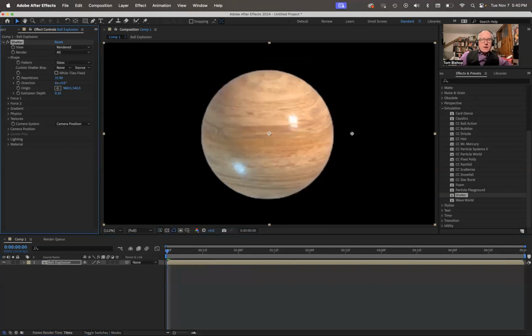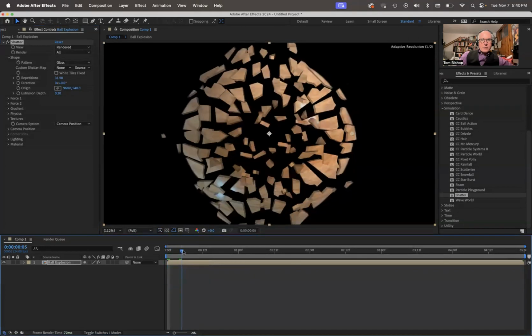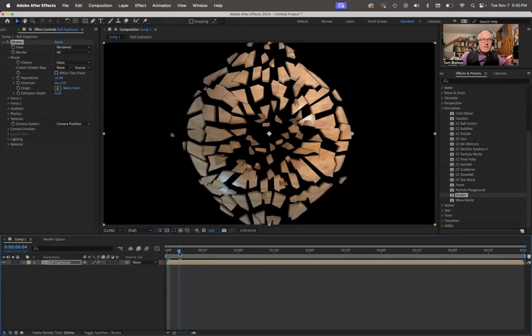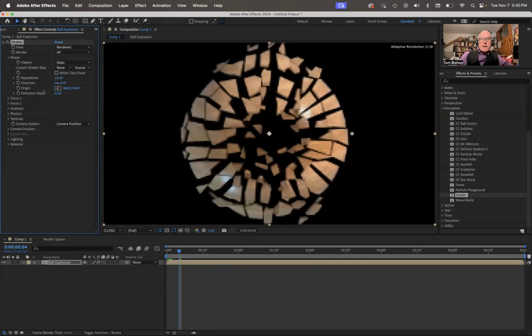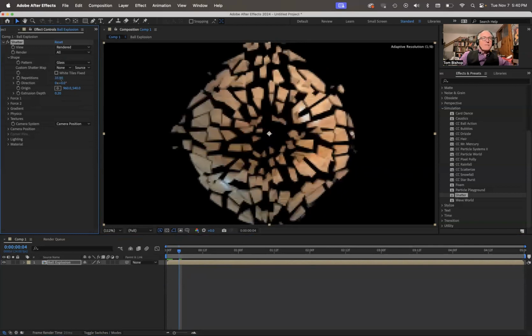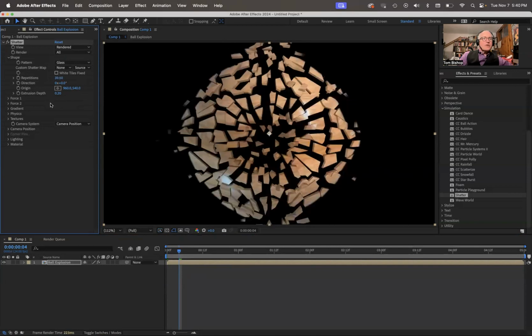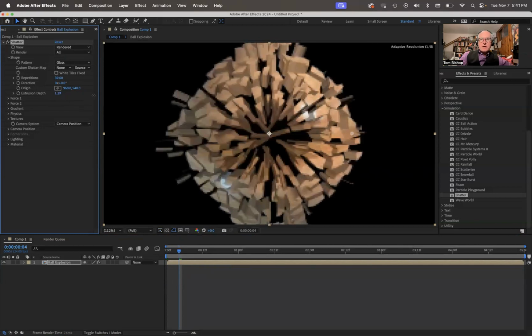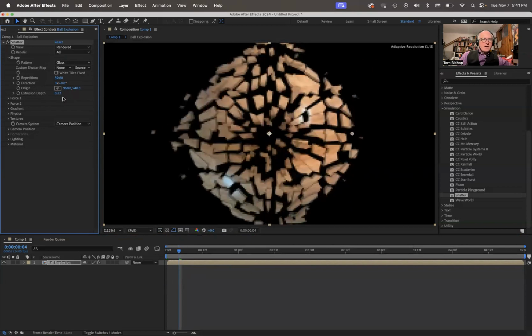So if we open this up a little bit, you can see what's starting to happen. If I break that open, look at that. So we're already starting to see what that looks like. If you just take it about a half a second in and then grab your repetitions and change it, you'll see it makes a lot more pieces or a lot fewer pieces, depending on what you want to do with that. So you've got control over how many pieces you've got. There's the direction, there's the origin. Extrusion depth has to do with how deep the pieces look when you crack them open. So you can control exactly how deep they look like that.